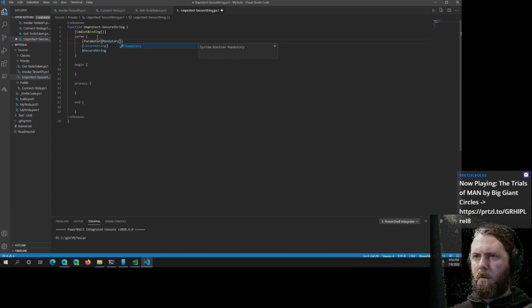That should be mandatory, of course. We should probably have a value from pipeline here. We don't need a begin and we don't need an end. Right, so... And I can never remember how to do this.